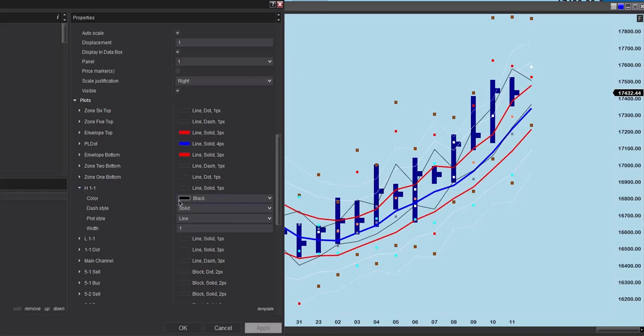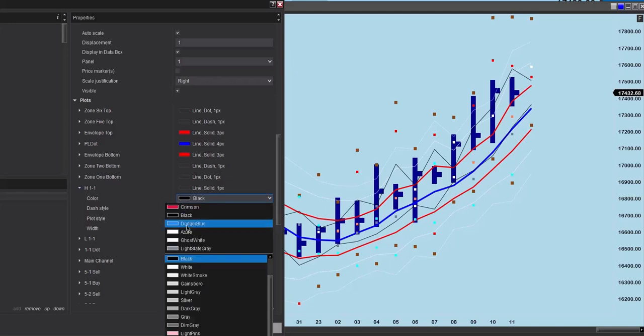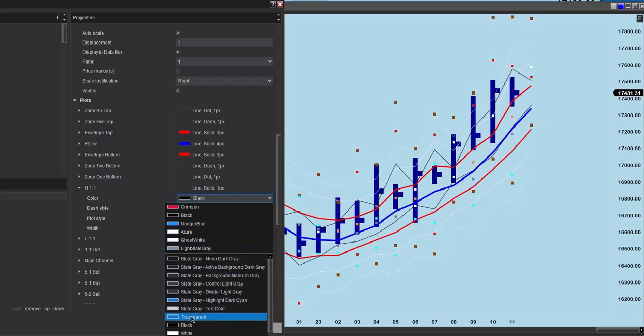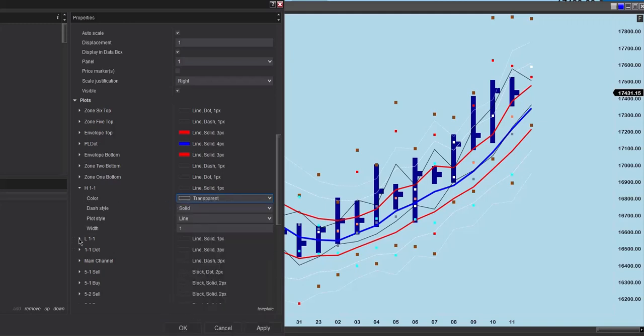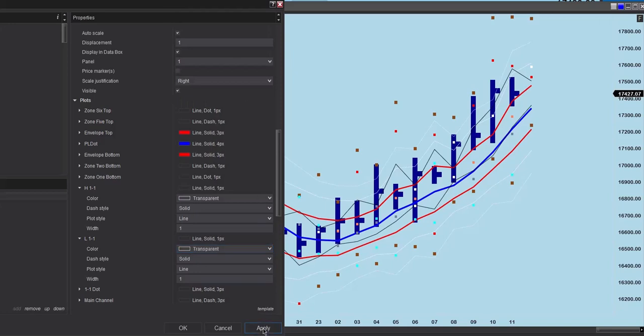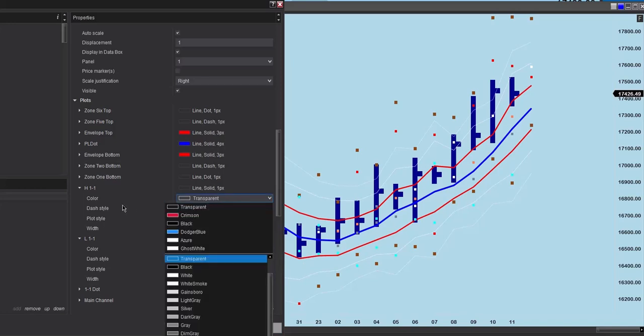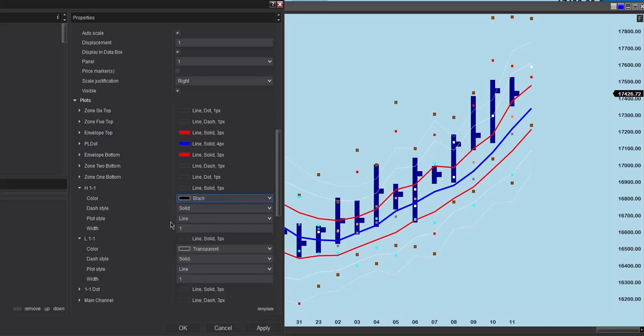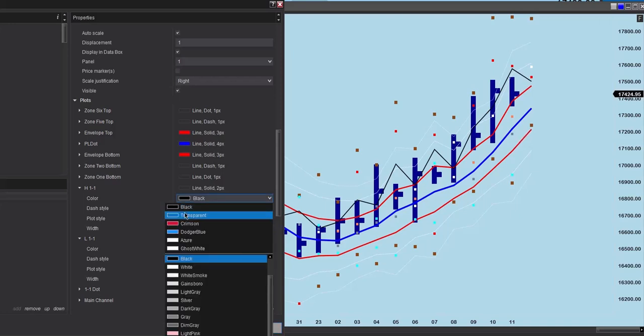If we want to take those off, we can set this to transparent. If we want to take the lower line off, we can set this to transparent. I like to plot them that way, and they disappear. If we want to make them larger, we can do that too. We'll set it to black. Let's say we want just a little more emphasis on that line when we do it like this. So there we go. I'm going to take these off now.